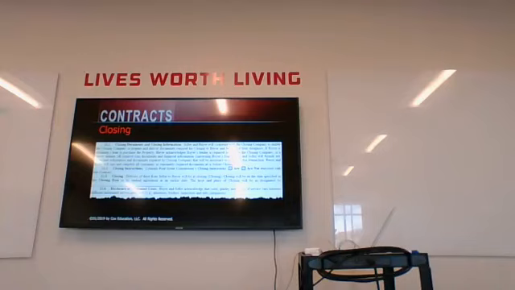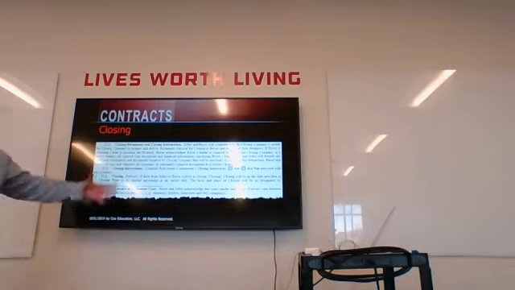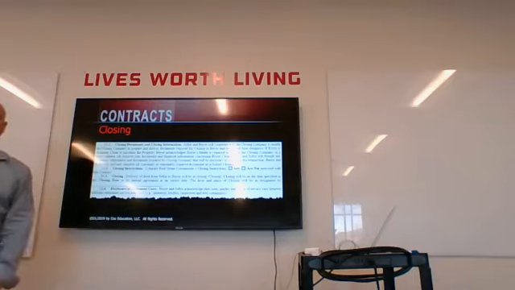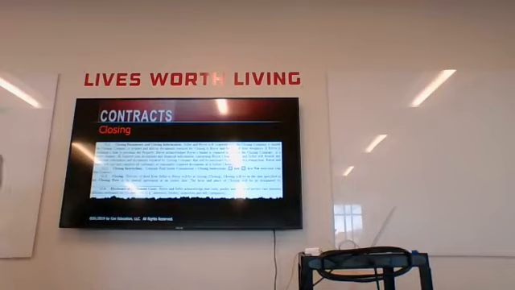Closing. Seller and buyer will cooperate with the closing company to enable the closing company to prepare and deliver documents required for closing to buyer and seller and their designees, and so on and so forth. Just saying, hey, we're going to go through this. Colorado Real Estate Commission closing instructions are not executed with this contract. Most of the time, at this stage, when you're drafting the contract, they are not going to be completed.